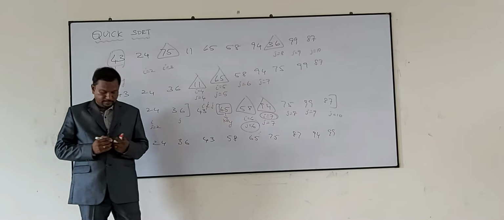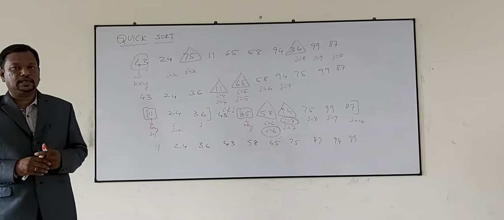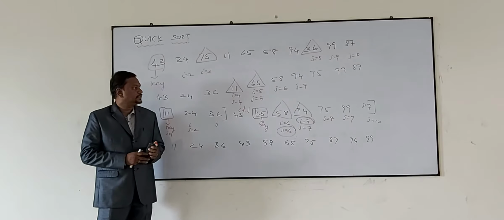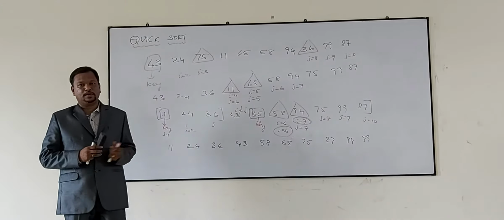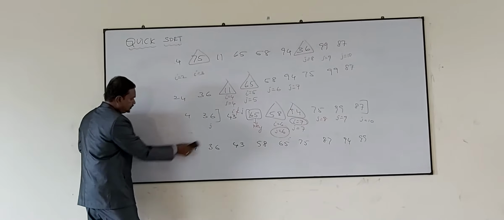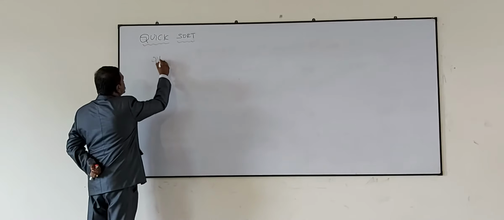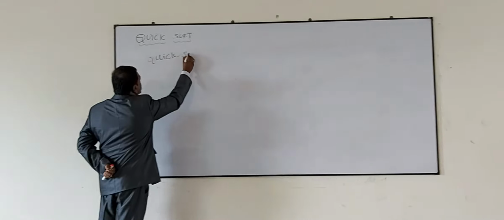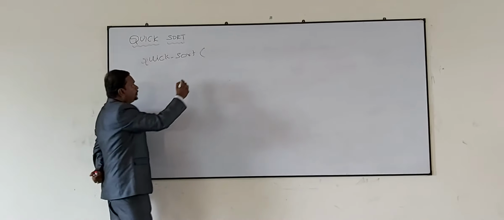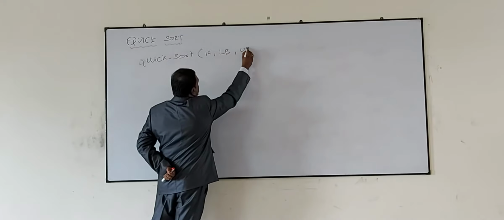So this is the method of quick sort. So we can get the sorting in a very quick manner compared with the other sorting methods. Let me see the algorithm for this process. So the quick sort algorithm is a recursive algorithm. We will introduce the two attributes. One is the table, that is called K, and lower bound and upper bound.